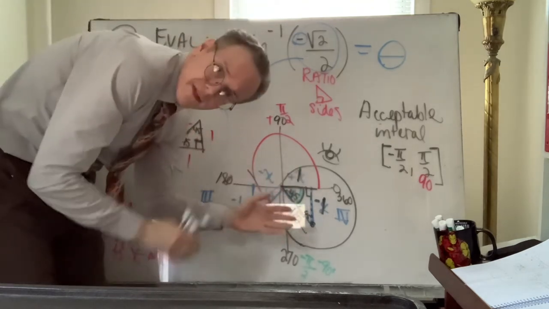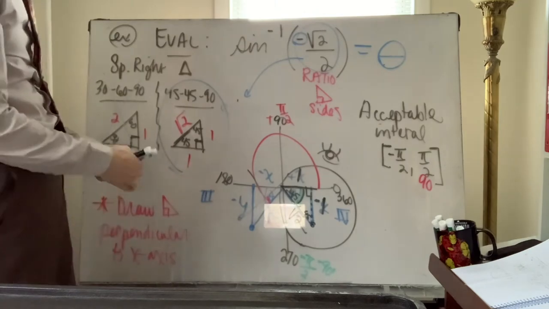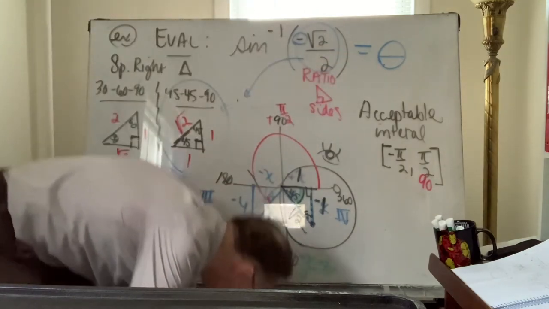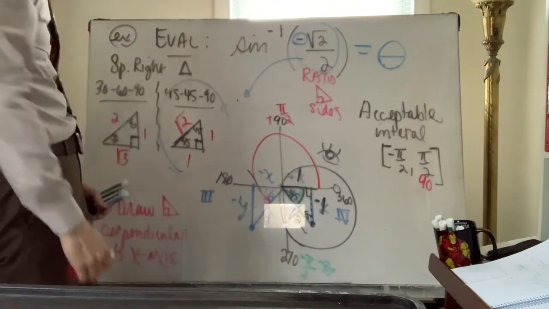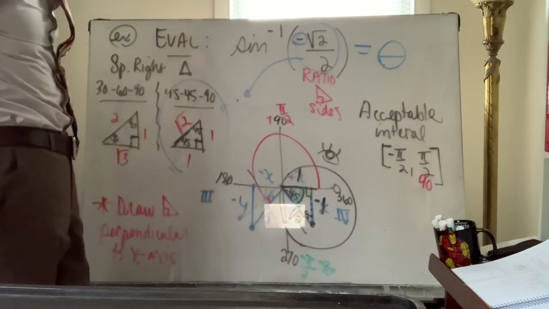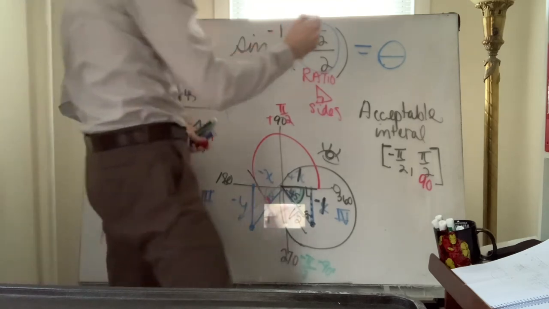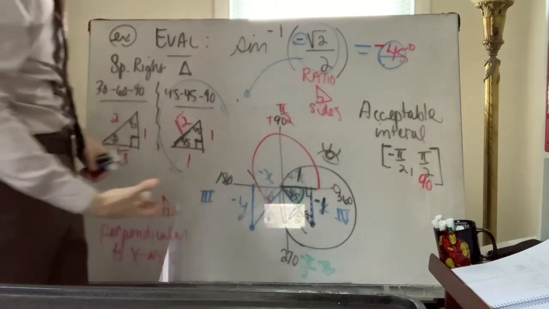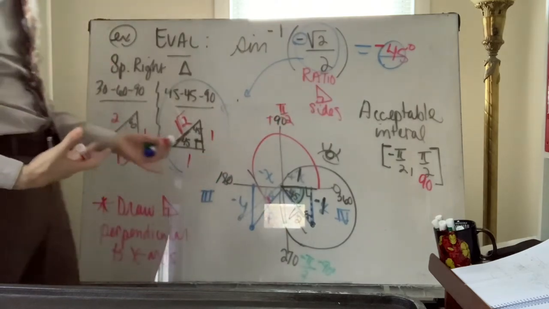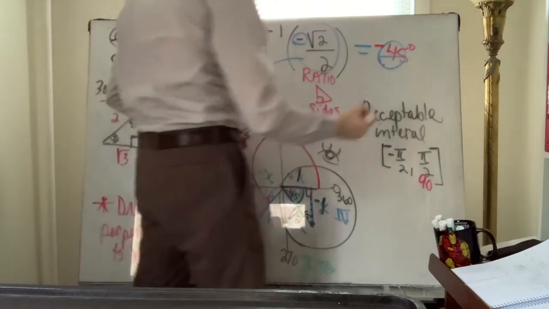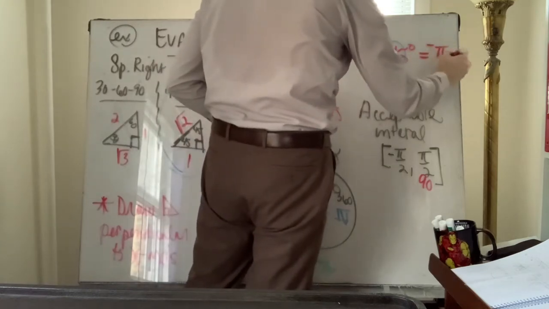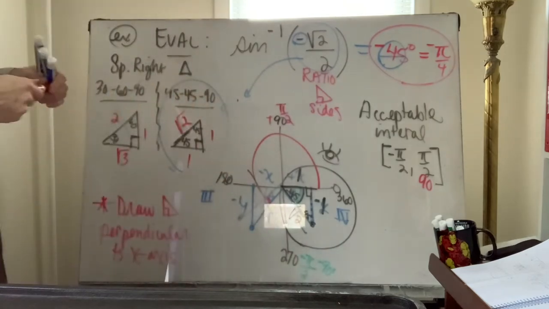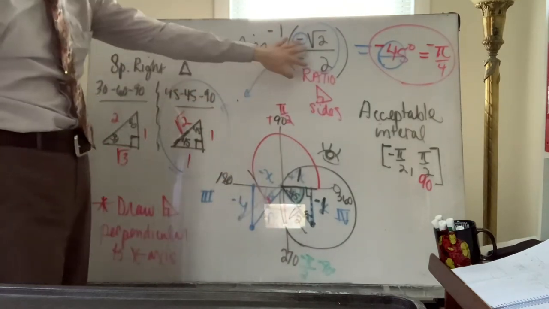Right. Now, having done all of that, you could say with certitude, what is this angle actually going to be? All right. It would be, because it's borrowing those proportions, negative 45 degrees, if you prefer degrees. And if you prefer radians, because a lot of times the solutions are required of you that way, this would be negative pi over 4, right? All right? This is all done without a calculator, and I'll use a calculator just to verify.